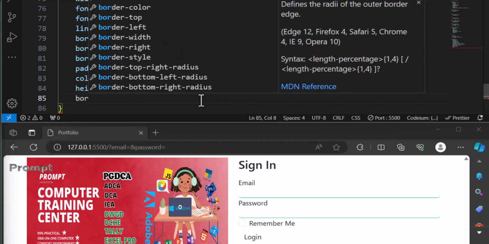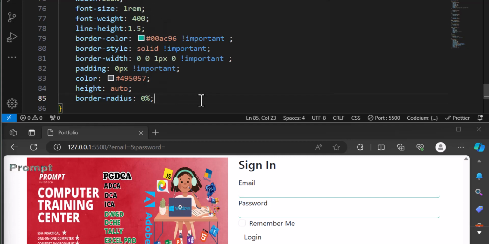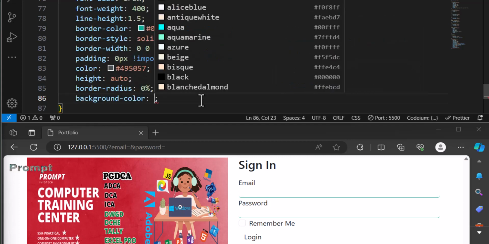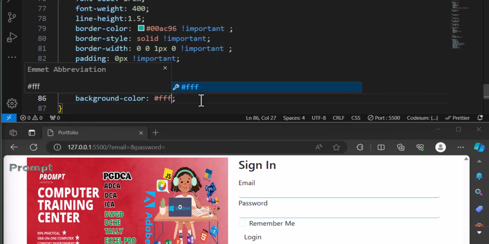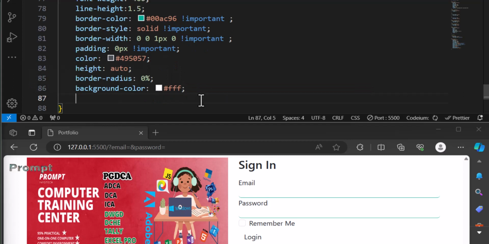Removes any default border radius. Sets the background color of the input field to white. Ensures that the background color fills the entire input.